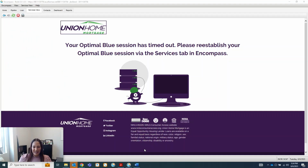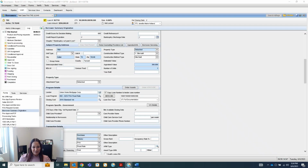First of all, I'm going to show you an FHA scenario that is 3.5% down, and I'm going to do that in comparison to a conventional 3% down loan, because that is the lowest that you can get as a first-time home buyer. And I want to show you the differences between the two. Okay, so let me lower myself here in the bottom corner, and let's take a look.